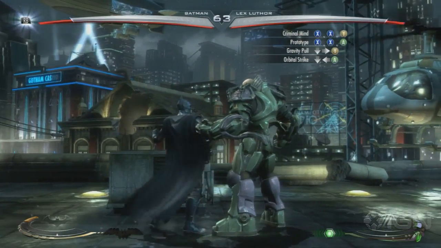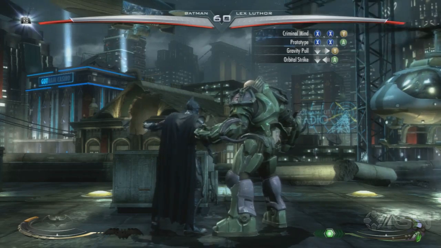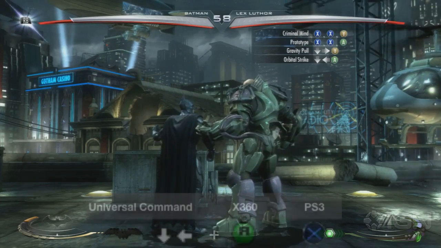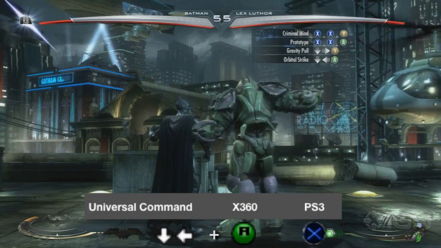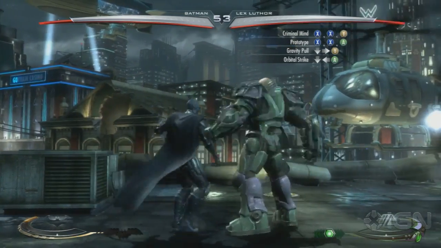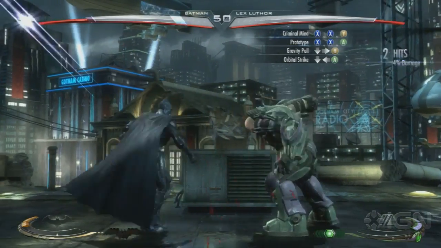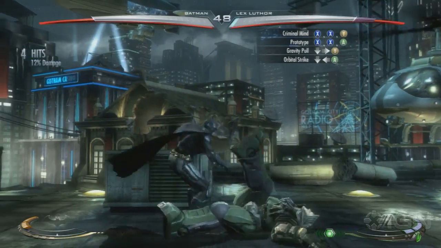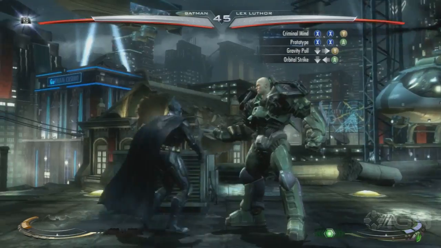Some people were asking about Batman's counter, and it's simple. It's down, away, A or X on the PS3. If you could just throw an attack at me, do it in 3, 2, 1. Whoops. Hold on a sec. All right, there's my counter. 3, 2, 1. There we go. There's Batman's counter, and I broke your foot. Ow. What are you going to do about it? Apparently right now, nothing.